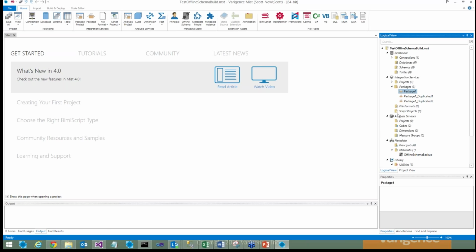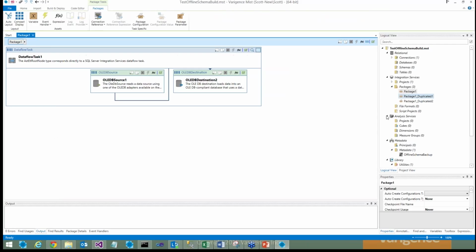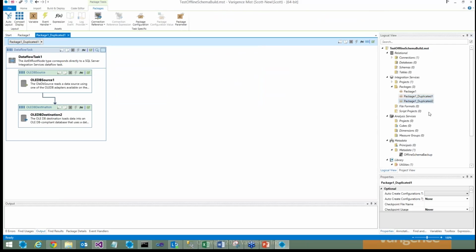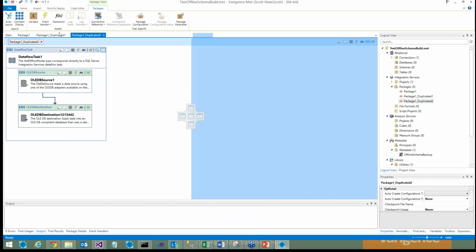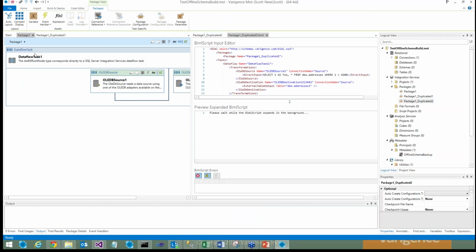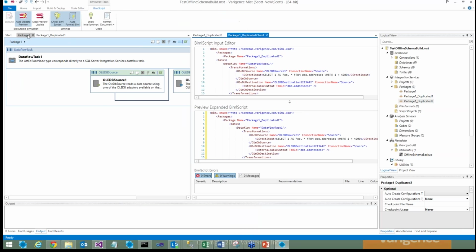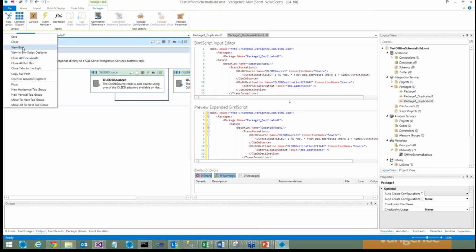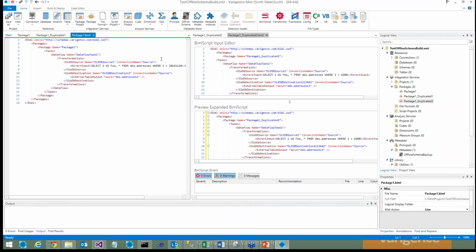And if I decide to start opening up, let's say a couple of packages, and these are duplicates that we'll see as part of a later demonstration, I've now got them all open. I can put them side by side. I can tile them however I want to. I can even take these windows and put them on separate displays. I can also go and view the Biml script designer for this one and the Biml window for this one. There we go. So we have that true MDI experience, which for most people I think makes things a lot easier. And with this number of windows we have open, it's a total of about 6.